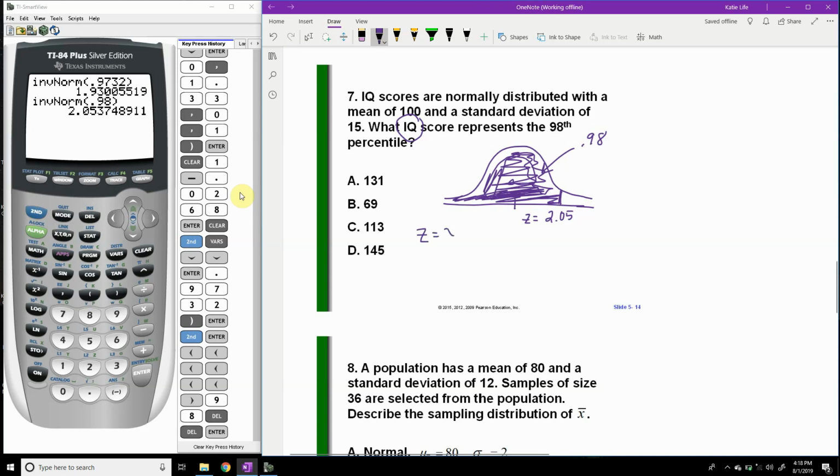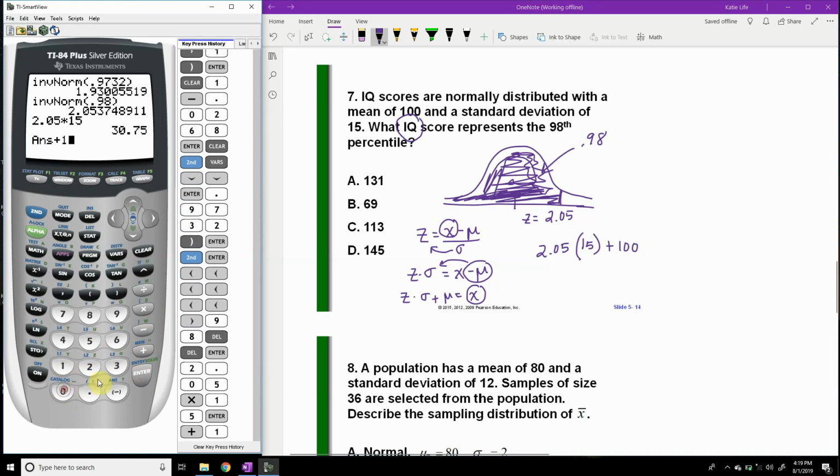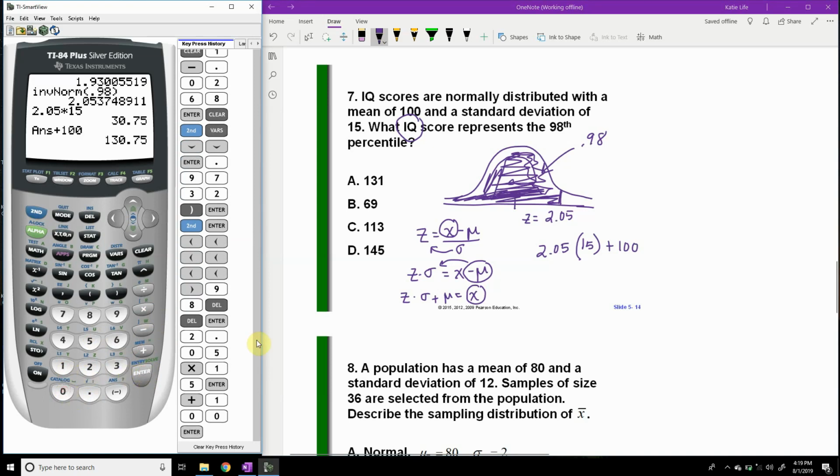And that is easy enough just by algebraically manipulating the z-score formula. If I want to get x by itself, I'm going to multiply the standard deviation over. And then to get x by itself, we're going to add the mean over. So we're going to have z times sigma plus mu is going to be our x value. This is what I'm solving for this time. I'm taking the z-score and backtracking to find the IQ score that would have 98% of the distribution to its left. So we're going to do 2.05, the z-score, times our standard deviation of 15, and then we're going to add 100 to it. So 2.05 times 15, and then we're going to add 100. So 130.75, that's going to round to 131.